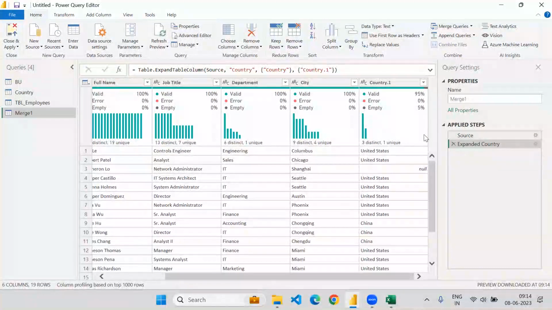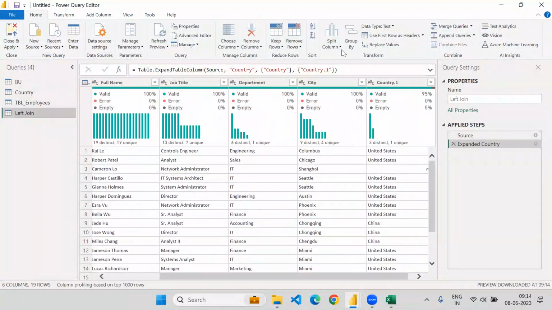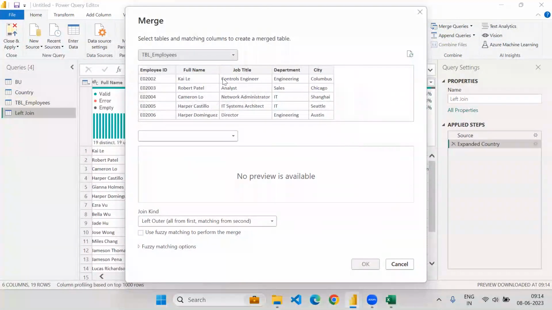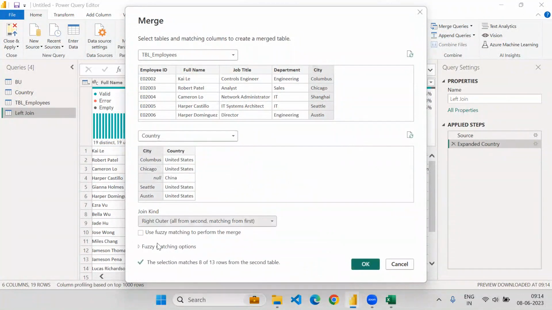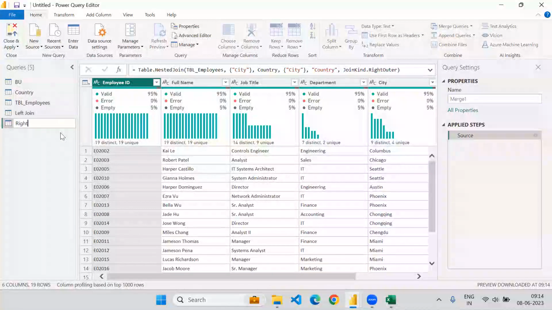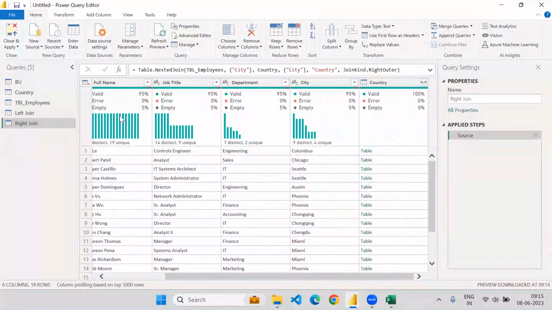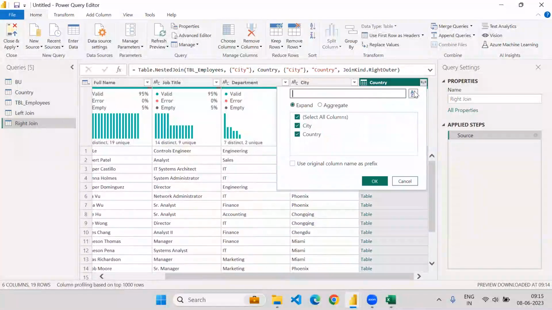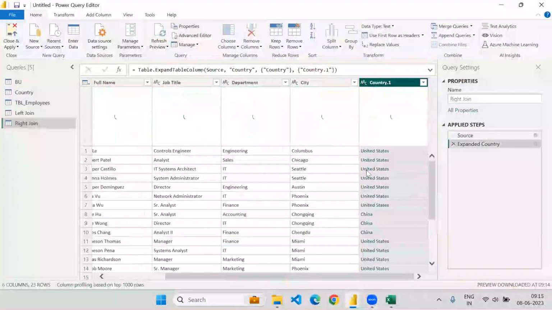Okay, if I change the join type, instead I will create a new join. I will create a new table for the join operation, right join operation, and I will say country. Okay, city got mapped, and I will say right join, and I will say okay. So here we have a right join. Now this will not give you all the records from the left side table. Rather, it will pick the records. Even if I expand, this is my country one.